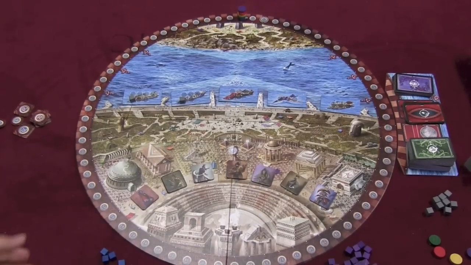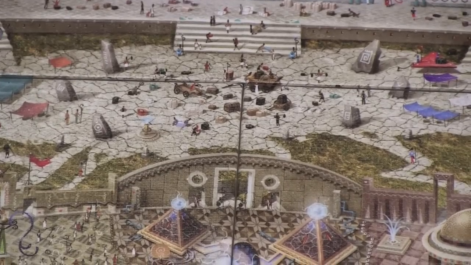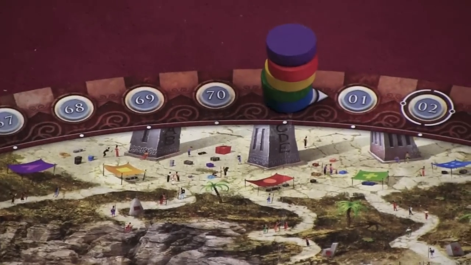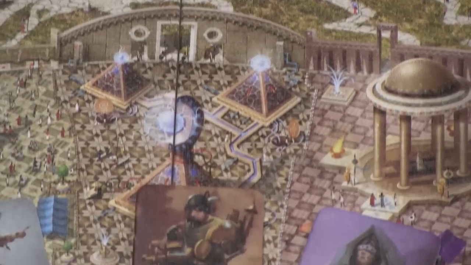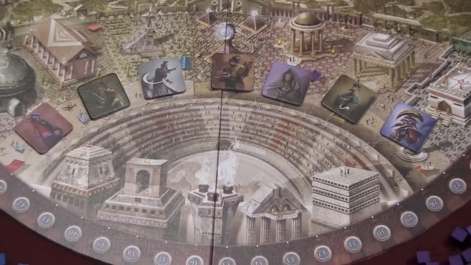Here's the board, which is nice and round, has a score track going around the outside, and really the board has some really nice artwork. You can see here all the people. There's where they're going to get on ships and go over here to the fabled new land before Atlantis sinks. Other people are here in the Senate, and this is actually where the game is going to begin.